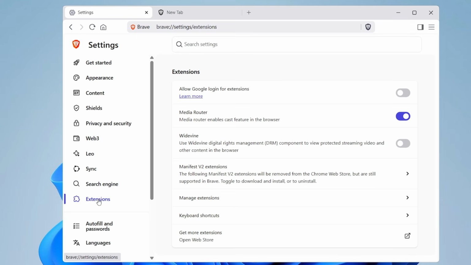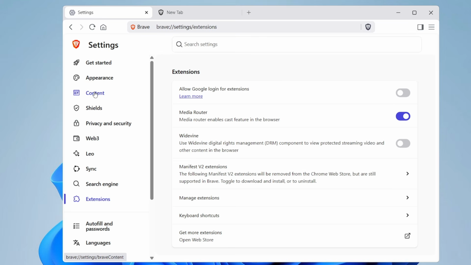And then you can come to extensions, and if you are using any kind of extension that you don't identify or you're not using it, then you should go ahead and disable it. Keep in mind, extensions you only need to use when you really need them, when you are taking regular use of it, or else you should go ahead and just remove it from your browser, whether you are using Brave, Chrome or any other browser. Alright, now finally we have to optimize some of the settings.